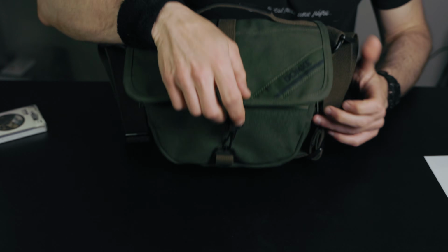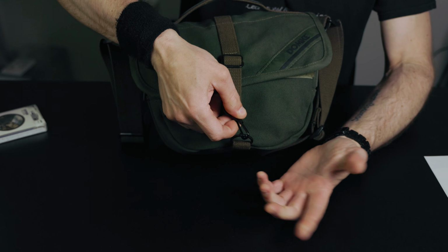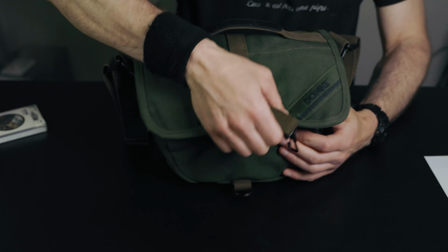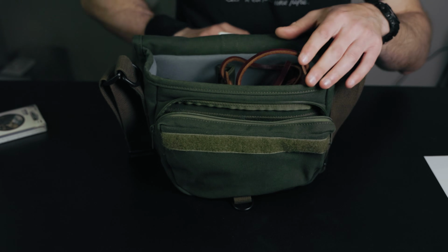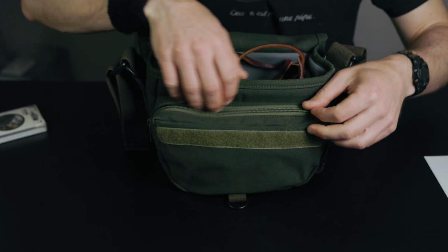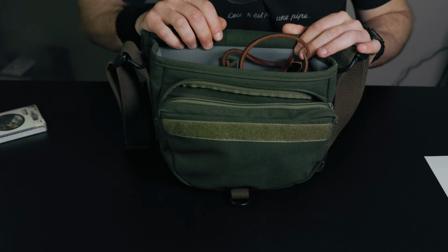There is the top flap that closes with this nice metal hardware. I almost never actually clip this. I usually just rely on the Velcro closure as well. You have this front zipper pocket, which is pretty roomy. You can actually fit quite a bit in there. We'll talk about what's in there soon.